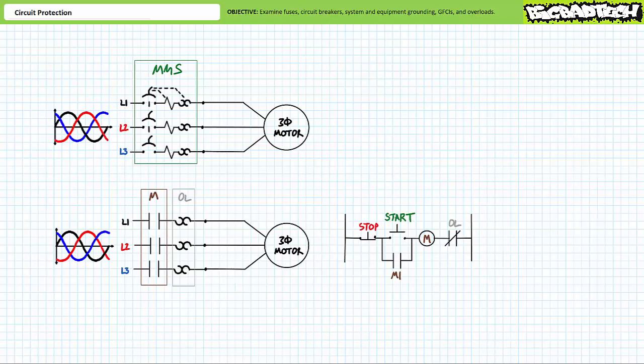In conclusion, this lecture took a close look at basic circuit protection devices. We introduced fuses, circuit breakers, overloads, and GFCIs and discussed their intended purposes, means of operation, and differences between them. Additionally, we discussed the use of system and equipment grounding, bonding, and equipment grounding conductors used to protect people from electrocution hazards. Remember to review these concepts as often as you need to really drive it home. Imagine how well lab will go if you know what you're doing.